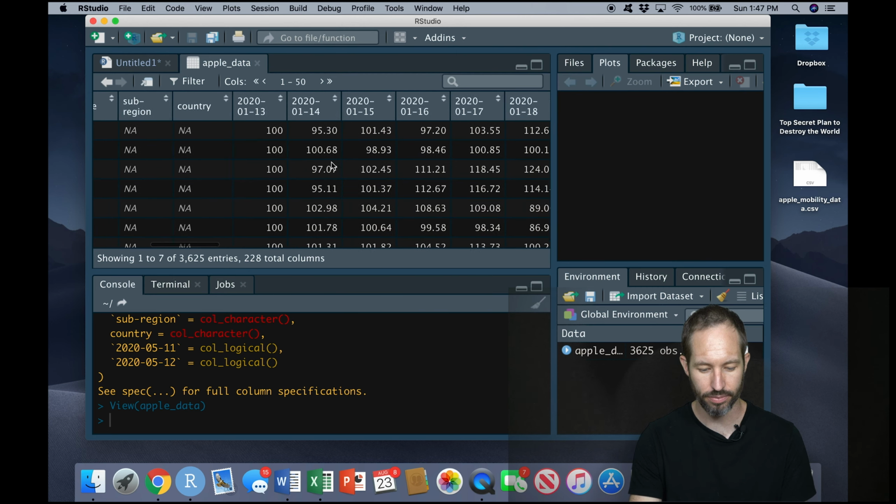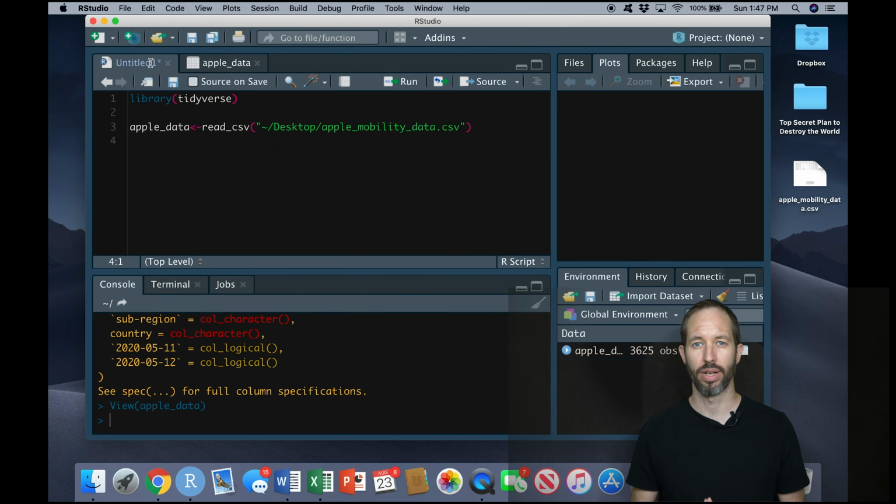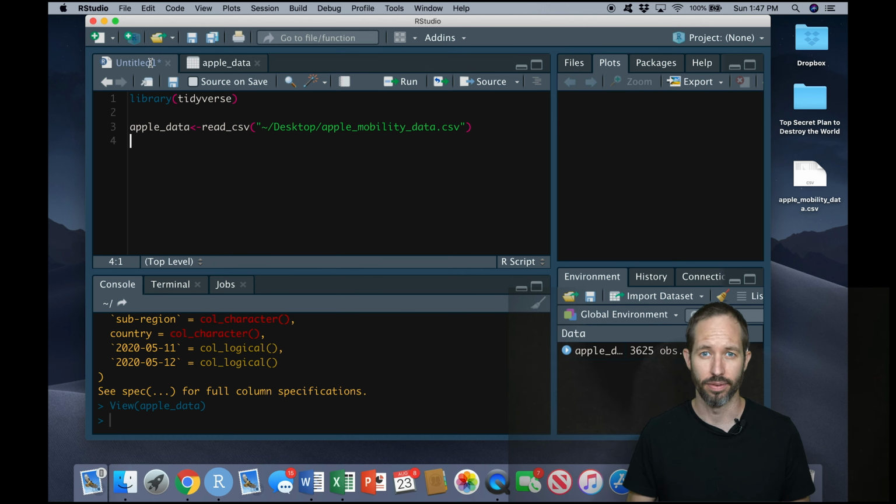And here you can see in my environment pane, we've got the same data we looked at in our data wrangling video. Now in the data wrangling video, I explained that we have to do data wrangling or data reshaping and restructuring often throughout our workflow in computational social science. And that's definitely true in visualization. So suppose we wanted to create a visualization of the relative rate of searches for walking directions on iPhones across all these countries in this data set. Well, the first thing we need to do is move our data from wide format to long format. Remember, we've got all these columns in the data frame that describe different days and the relative rate of driving or walking direction search behavior, and we want to make those into a long data set.